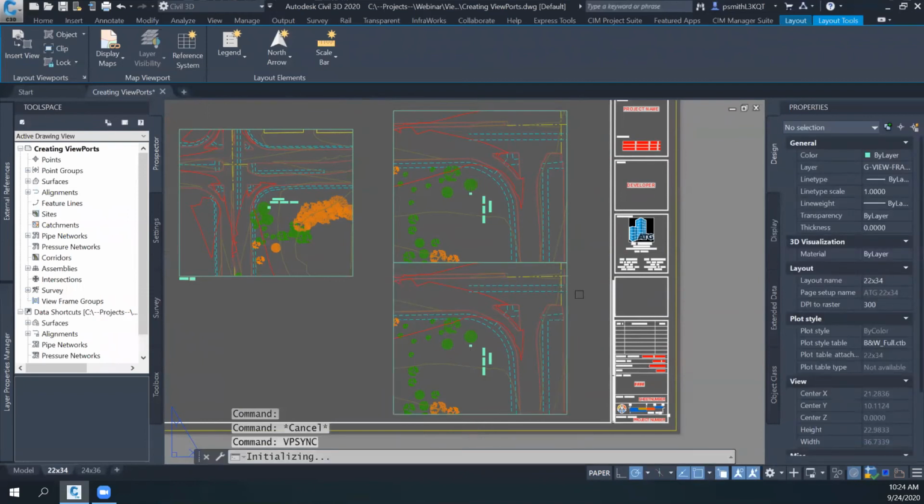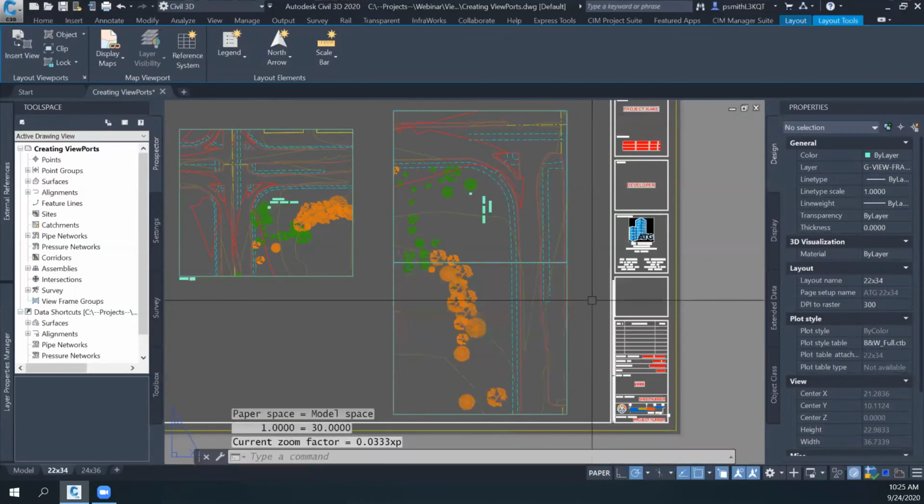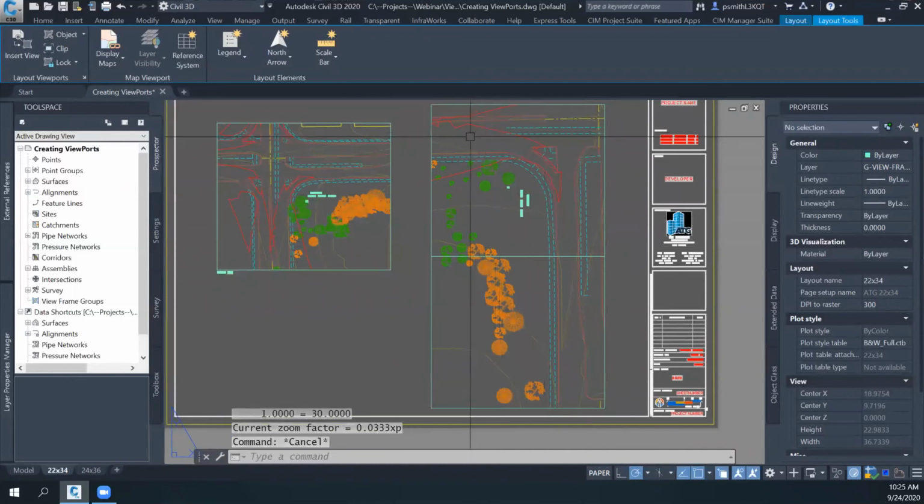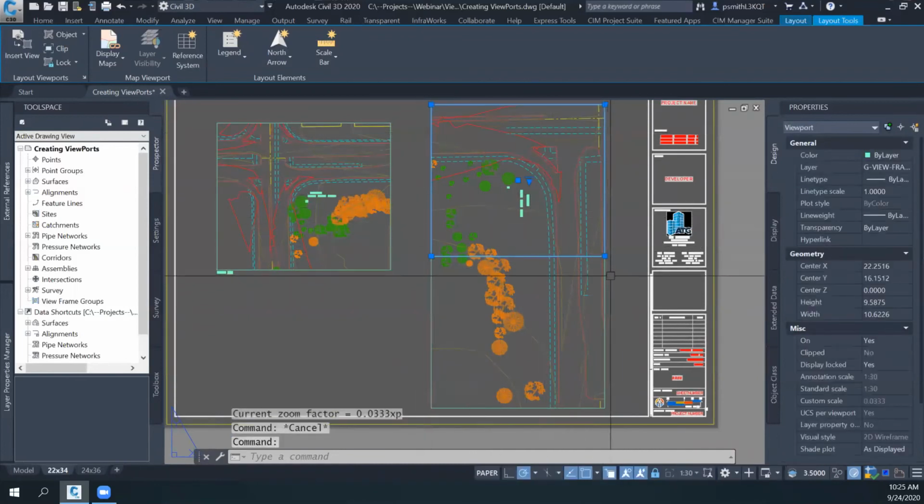Now it's going to ask me, so this is critical here. I want to do this one and then continue whatever's on the other end of this all the way down. So I'm going to select this one, and then my second pick is going to be this viewport here. As you see, this viewport and then this viewport continued along here.